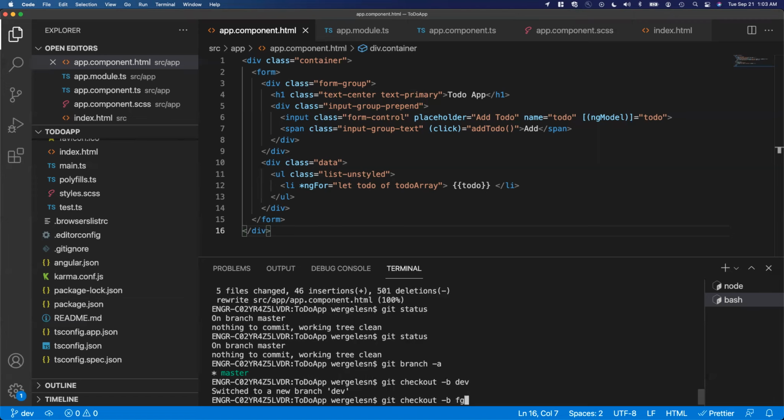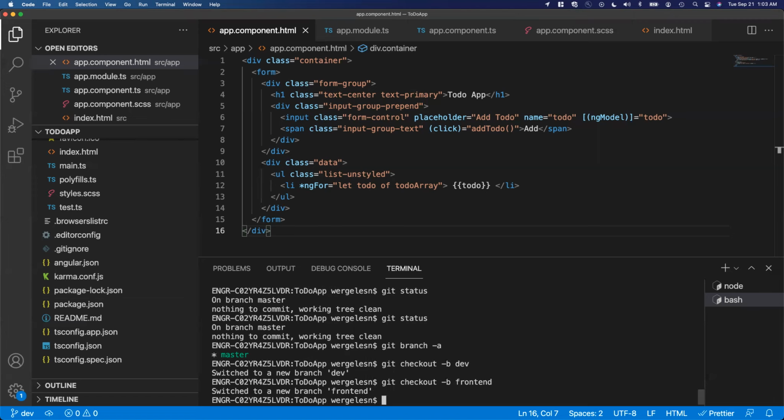So let's say right now we're going to check out another one. Let's say this is going to be our front end branch. And while we're doing front end, we're going to update our material icons. We update that back to dev, and then we update dev to master. So we can use proper programming practices on our lectures. That way you make sure you use them on the challenges and explorations.